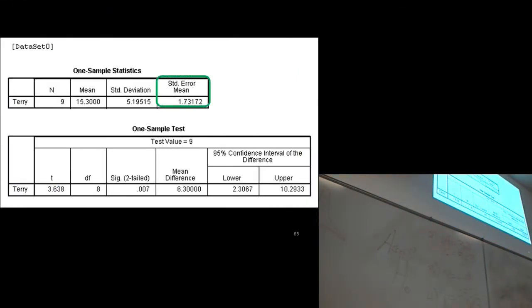If you were doing this by hand calculation, although I don't know why you would, that estimated standard error is this value right here. That value, 1.73, is your estimated standard error. So that's where you would find that particular piece of information.